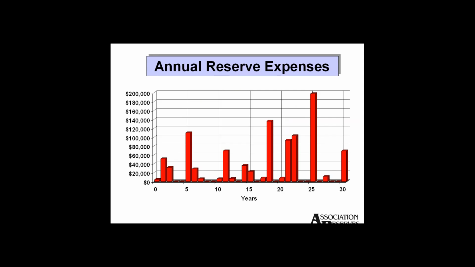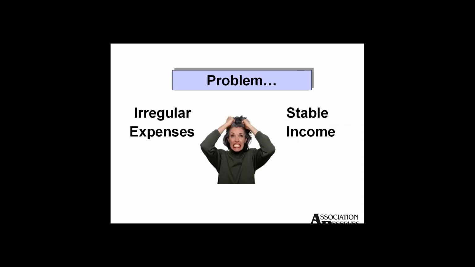And it's made a little more difficult when you realize that while the deterioration itself is constant, the expenses are irregular. So the association needs to be prepared in order to absorb the blows of those irregular expenses. You need to get prepared in advance. So that's the problem. The association needs to be well prepared so it can face the problem of irregular expenses with strength when its major income stream is stable. Those stable monthly, quarterly, or annual homeowner assessments that you have on an ongoing basis.